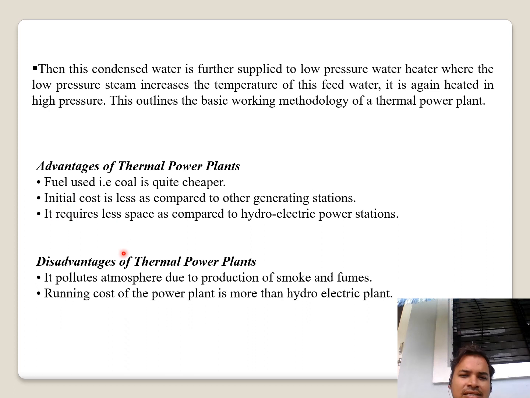Okay, so initial cost is lesser as compared to the other generating stations, for example when we discuss the case of hydroelectric or nuclear power plants. So the initial cost is a bit less. If one has to construct a thermal power plant, the government simply requires a huge piece of land far away from the city, which will be a bit cheaper, and you don't have to construct a dam. Dam construction requires a lot of cost. You simply need basic machinery, and you need to build chimneys to make way for the exhaust gases or exhaust air. Okay, only this much setup you need. So the cost is quite less as compared to the other generating stations.